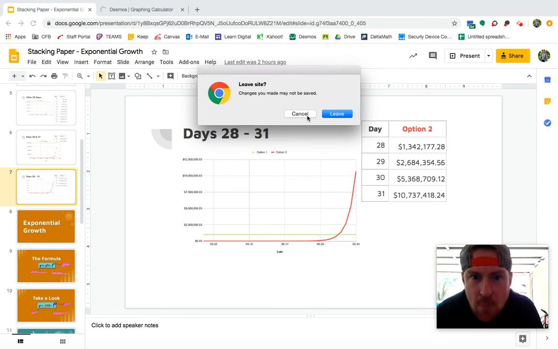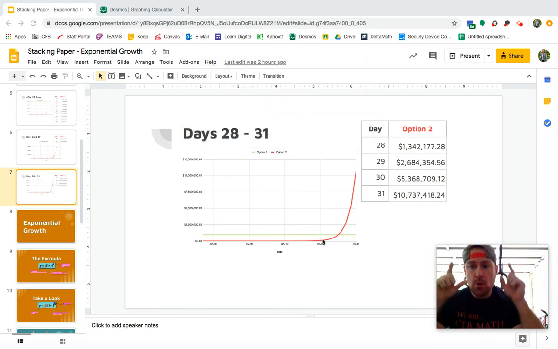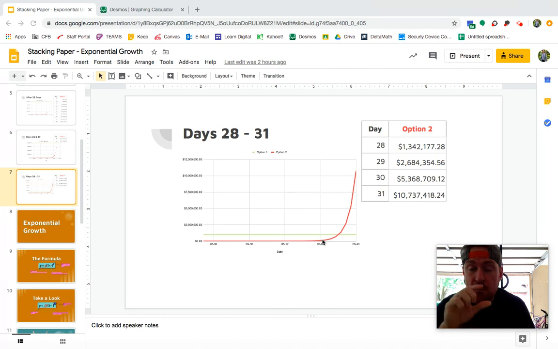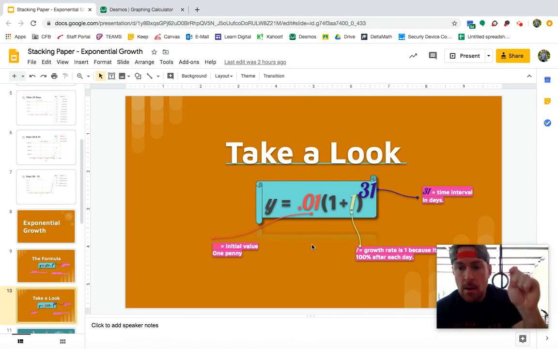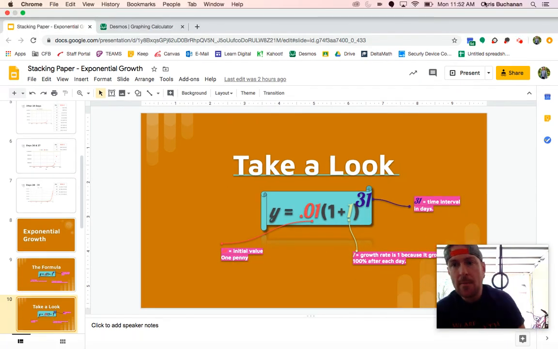So we can solve for it in Desmos, but what I'm going to show you is how to solve for that y. I'm going to show you how to solve one of these problems by hand, okay? I'm going to show you how to do that in the next video down here, right below. Check it out.